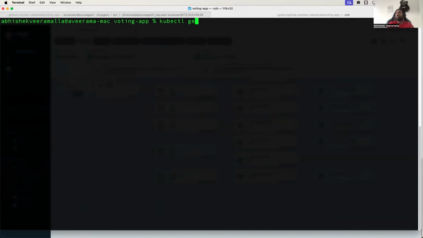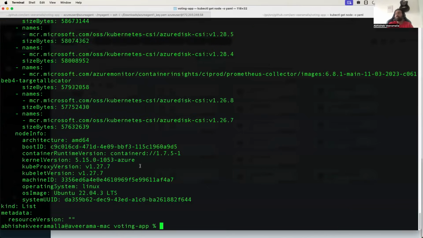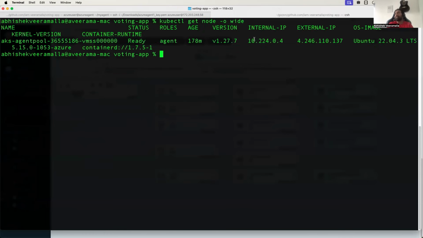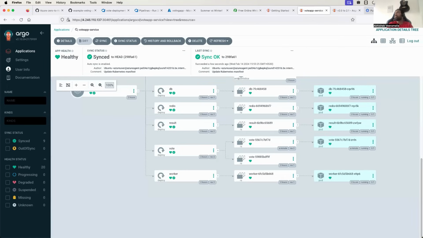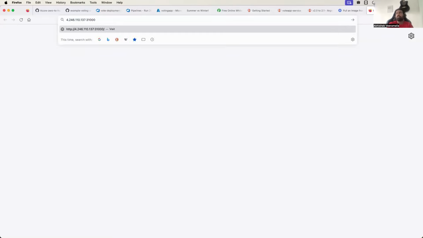So now it's time to access this service and see if the new options are Docker, Swarm, and Kubernetes. For that, kubectl get svc. So the oat service is running on 31000. And what is the node port? kubectl get node -o yaml. Oh, my bad. -o wide. I need the external IP address. So this is the IP address and 31000 is the port. So IP address colon 31000.